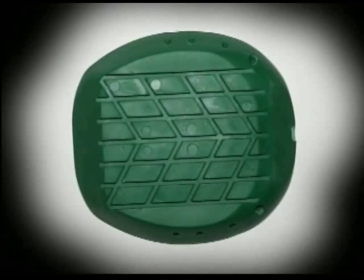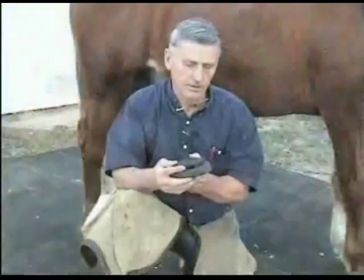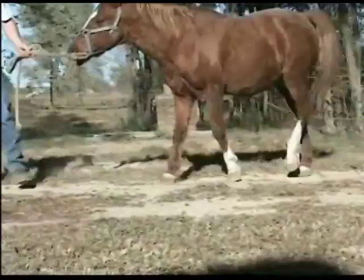Thanks for your interest in the EDSS Steward Clog. As many of you know, the Steward Clog is not a new concept, and although it's been primarily used for laminitis and foundered cases in the past, over the last several years we found it to be much more versatile and used for treating many more lameness conditions.